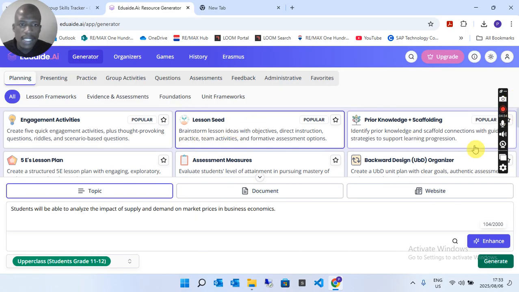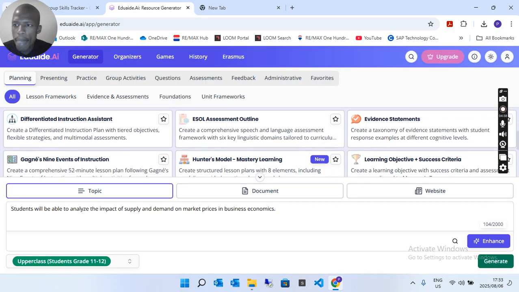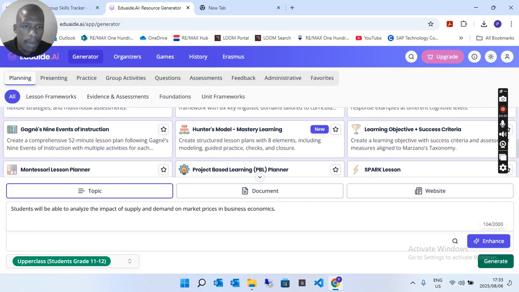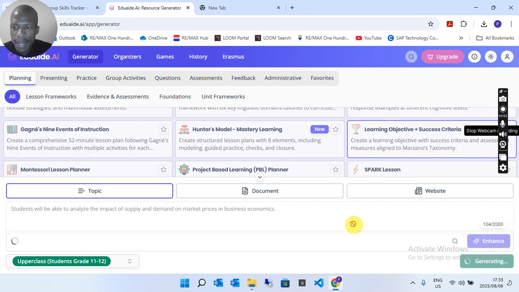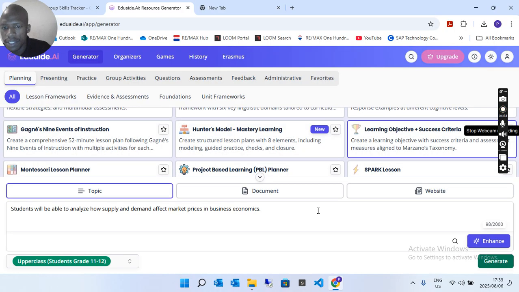That was lesson seed. Now let's go for learning objectives plus success criteria. Again, let's put in the same prompt. Maybe try enhance it, see if it's going to change.